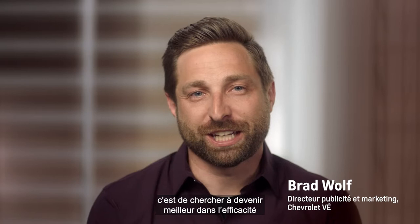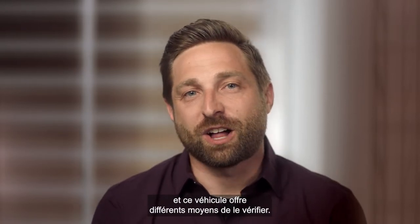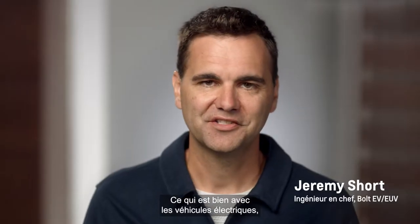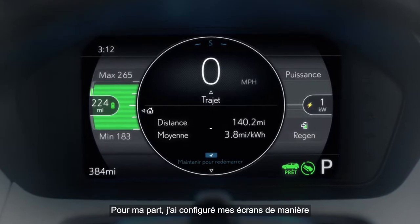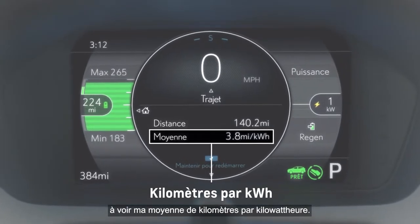There's something to being really good at driving efficiently on an electric vehicle, and what this vehicle offers is different ways to monitor that. The nice thing about electric vehicles is there are plenty of sensors. As you go through the driver screens you can see just how efficiently you're driving. I set up my screens so that I can see my average miles per kilowatt hour.